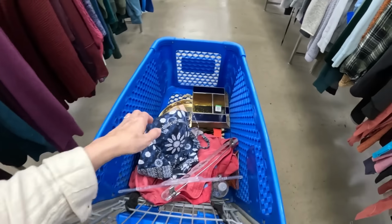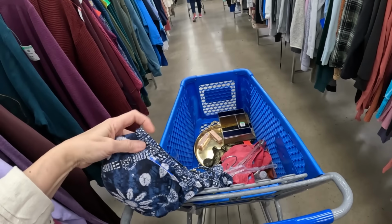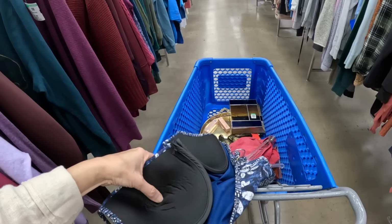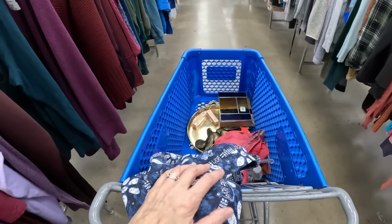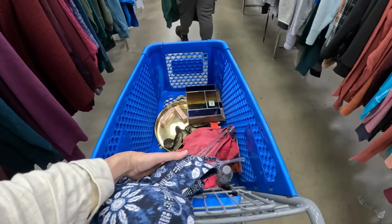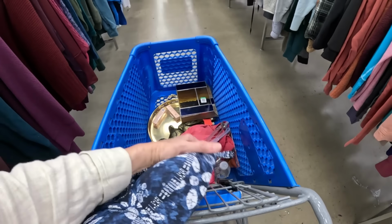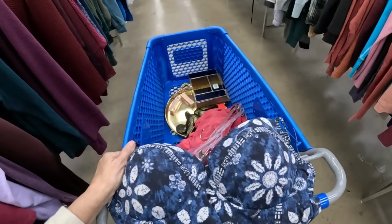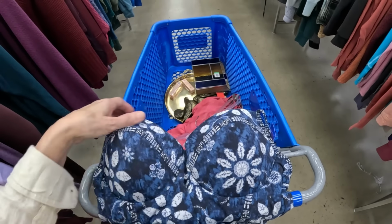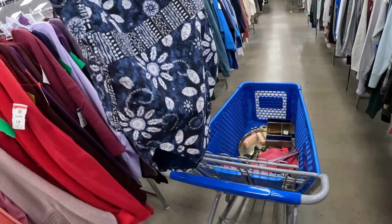I think this blue swimsuit, which I was able to tell just by the feel of it, is okay. $8, and I don't think the bust is a deal breaker. We should be okay with that because it doesn't show on the outside. Oh, it does. You can feel it indented. All right, backtrack. I thought the bra part of it was only on the inside, but when you look at it, see this? Even though the print hides it, this is crushed. Darn. At least we learned Blue Rod Beatty, and you can tell this swimsuit from the quality of the feel.